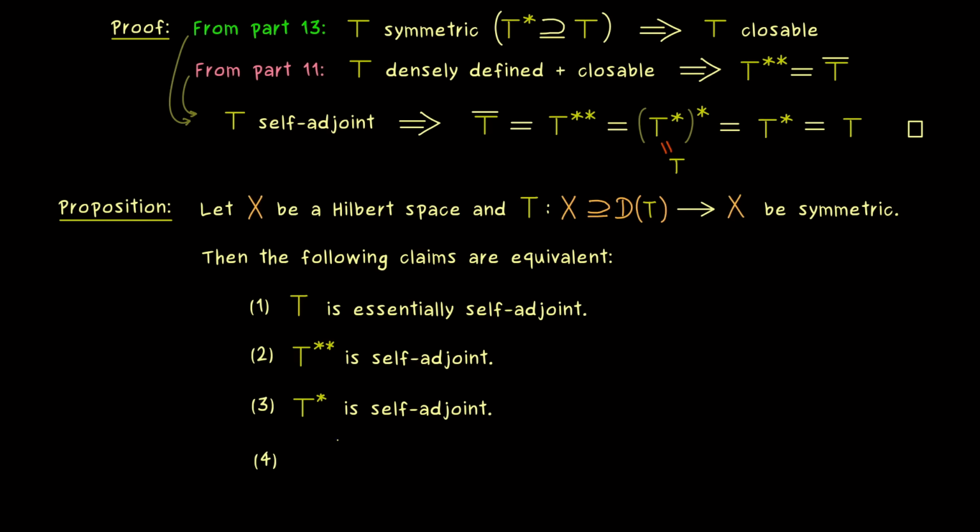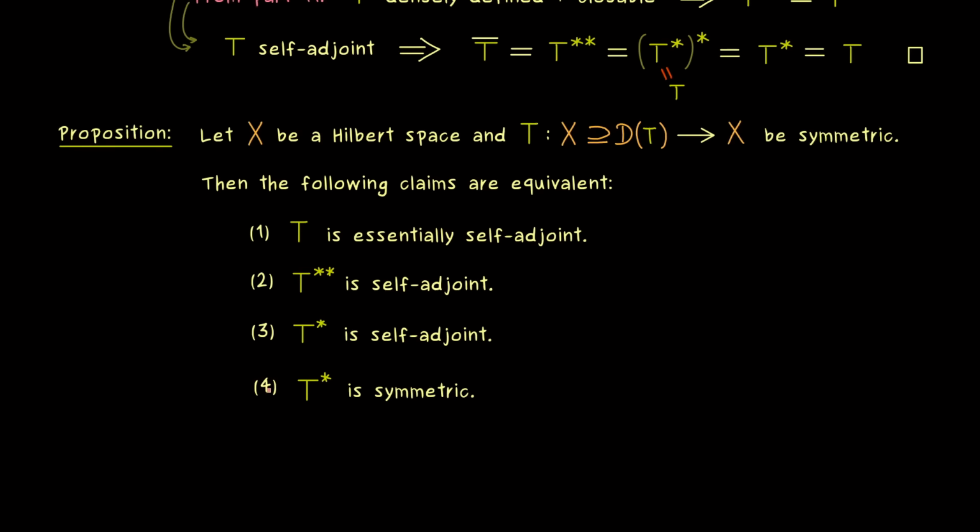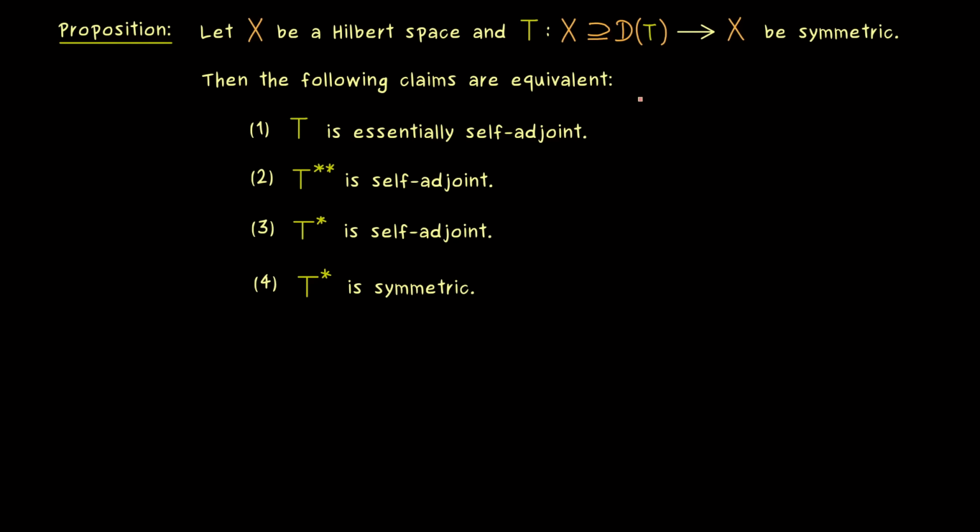And in fact, we can put this even into a weaker form and say that T star is only symmetric. And that's it. And now we just have to show that all these four statements here are actually equivalent. So we have a few implications to show, but some of them are already quite trivial. For example, we already know that 1 and 2 have to be equivalent. Again, this just follows from the fact that the double adjoint is just the closure of T. Hence, this also implies that the adjoint of both operators coincide.